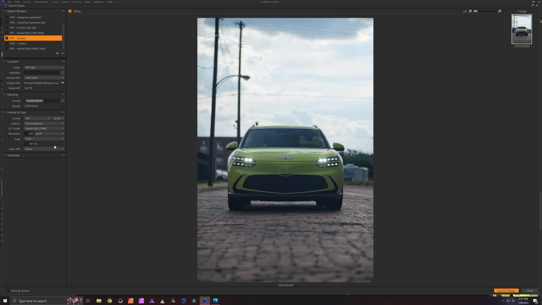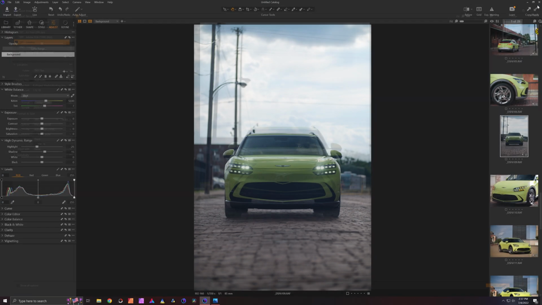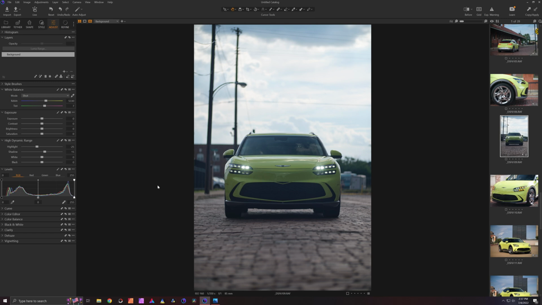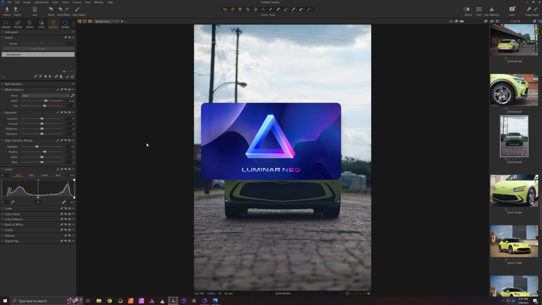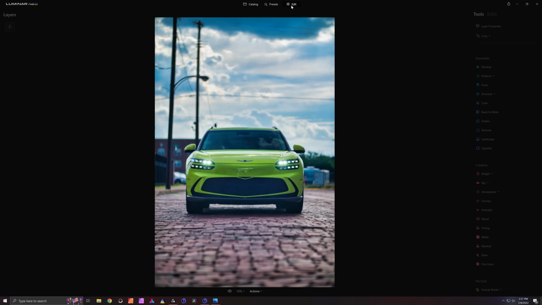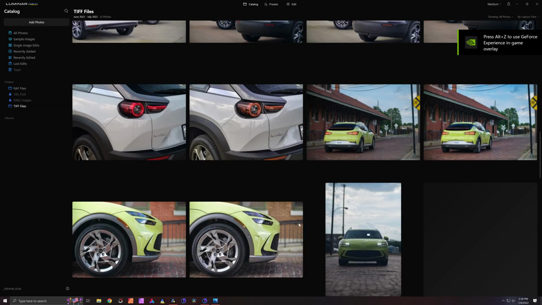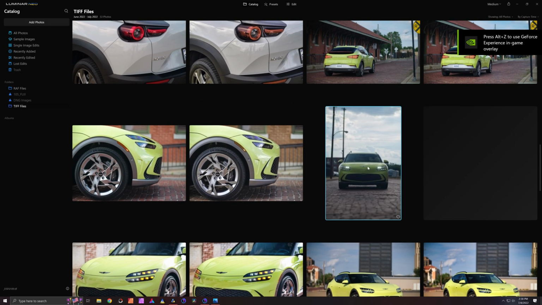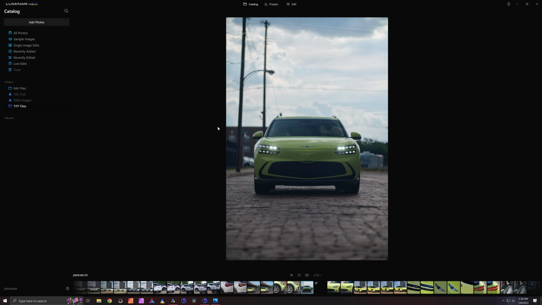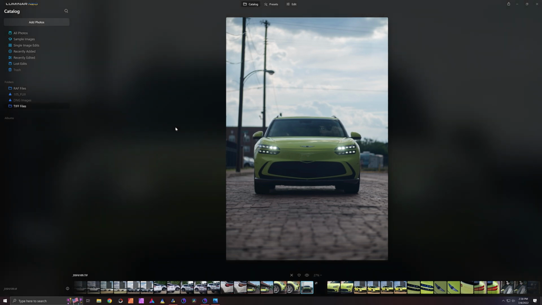So I would export that as a TIFF, and then I would go to my next program, which is going to be Luminar Neo. Now, I also used to have, I still have it, I just don't use it. Goodness, that's a little much there, huh? All right, so here is the TIFF. So anyway, I was using Luminar AI that came out with Luminar Neo. This is superior. It's just a better program. It's basically everything Luminar AI was turned up to 10.